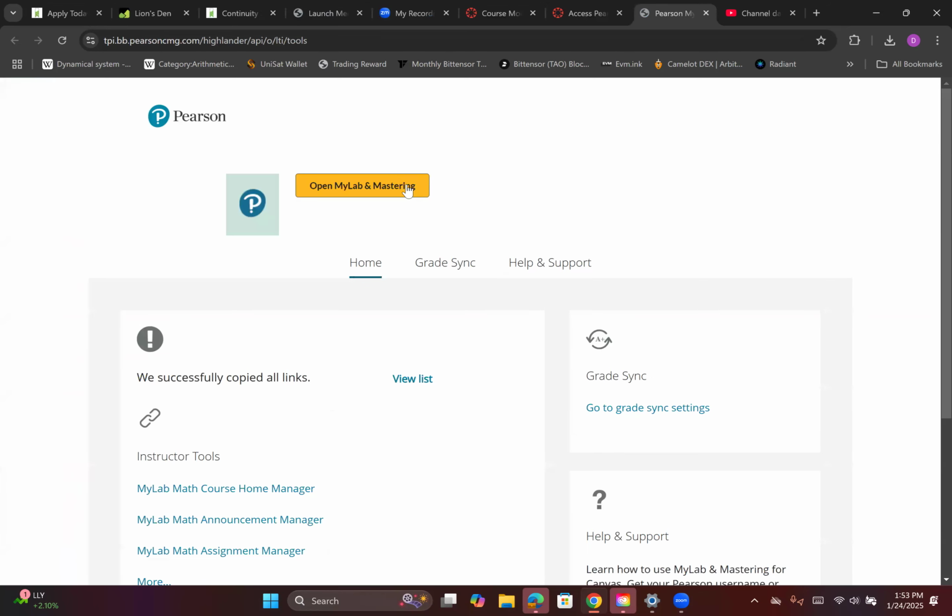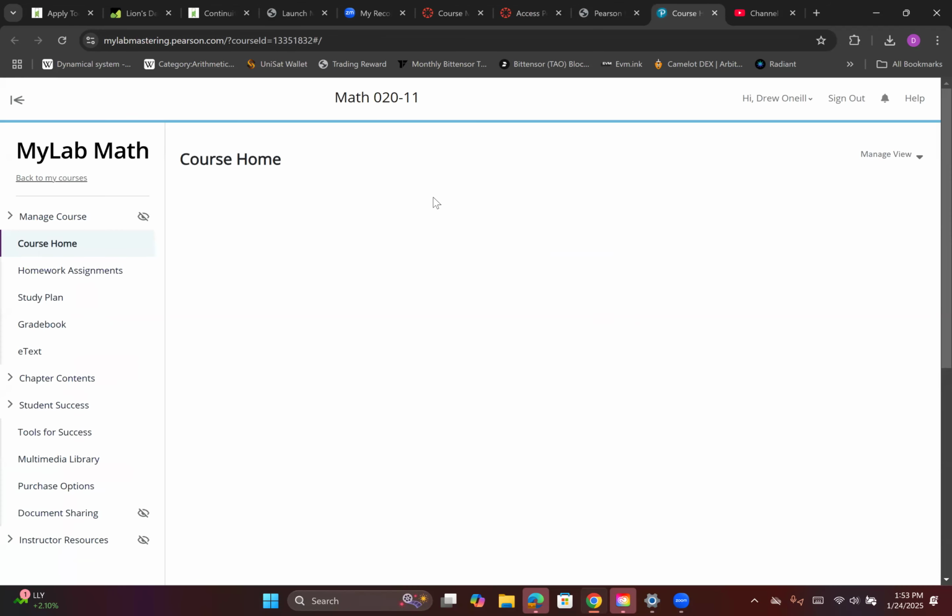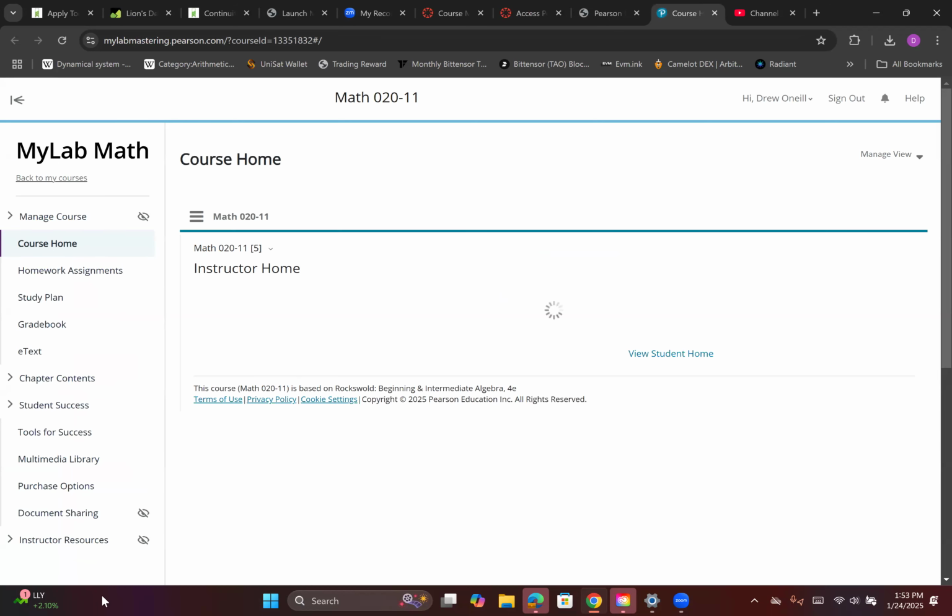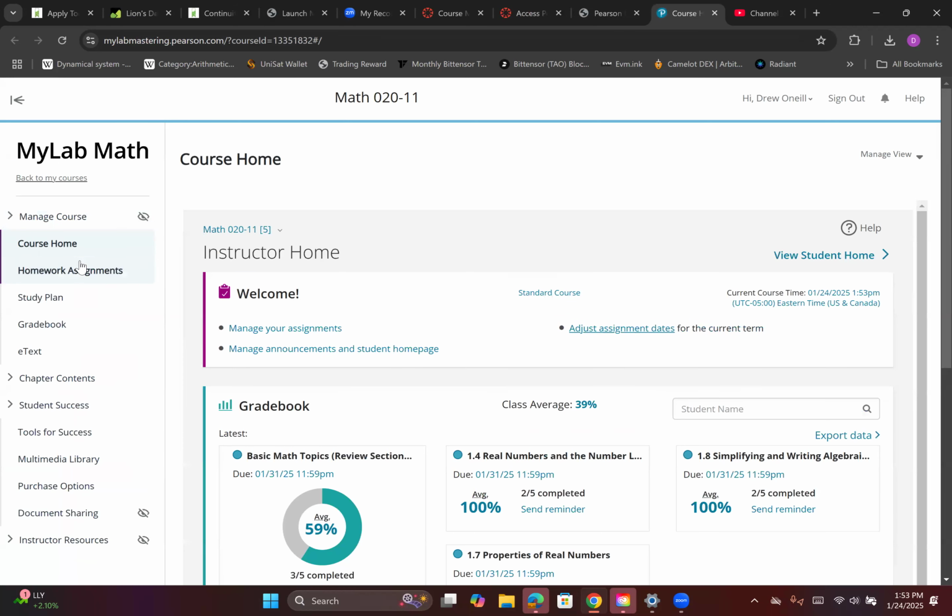That's good. Okay, then you click Open My Lab and Mastering. It's a little slow, but we'll get there. Okay. So once you're in here, you're going to see all these other options, and I'll try to explain as much as I can from there, but you can explore as well what you see. You might see a couple of different items that I don't have, or vice versa. Some of these items might not be available to you for obvious reasons.